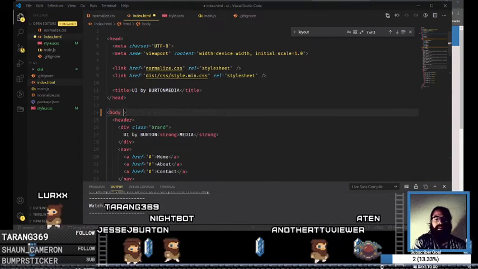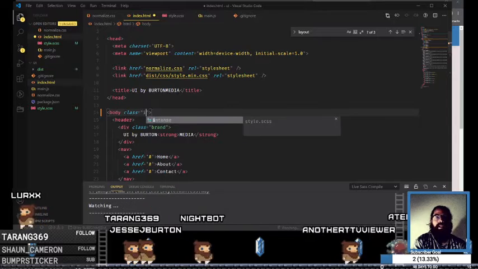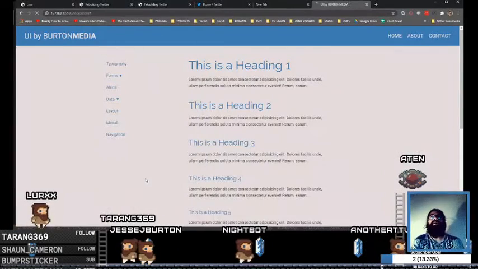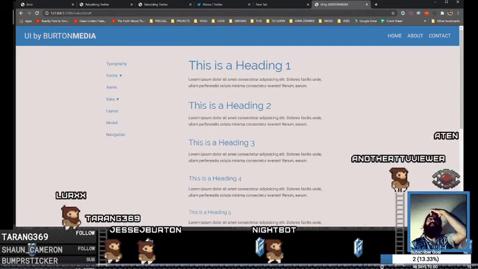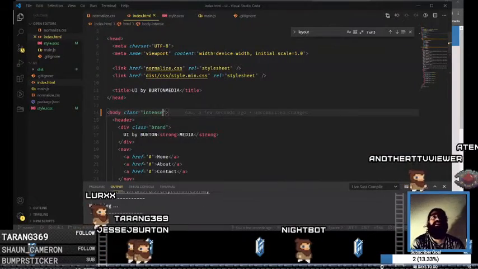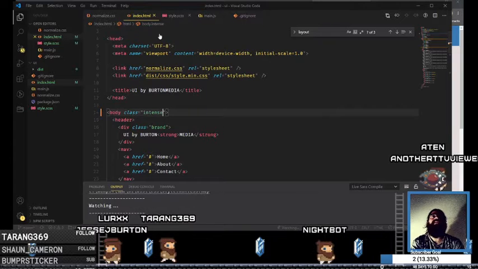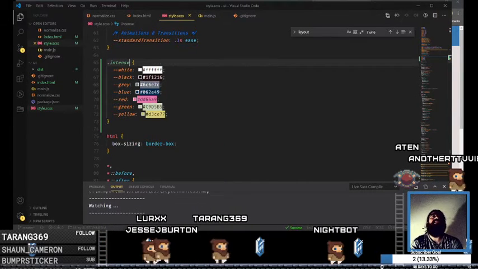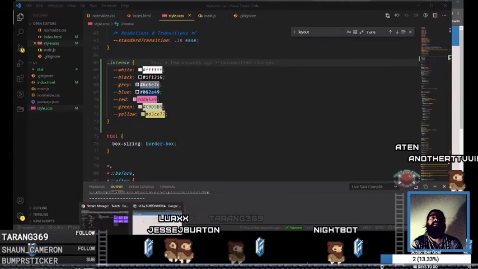And then the same thing, all we'd have to do is give this a class of intense, and on the other side, if it works, class of intense, overriding the colors.